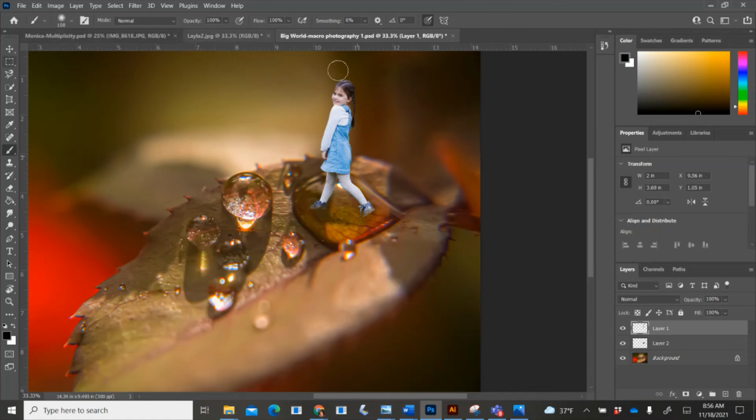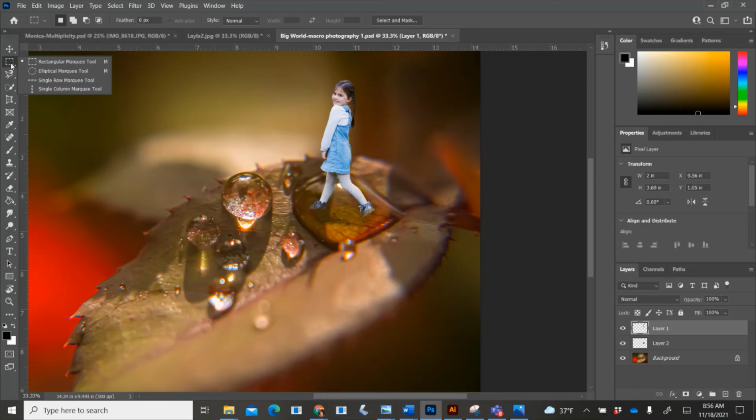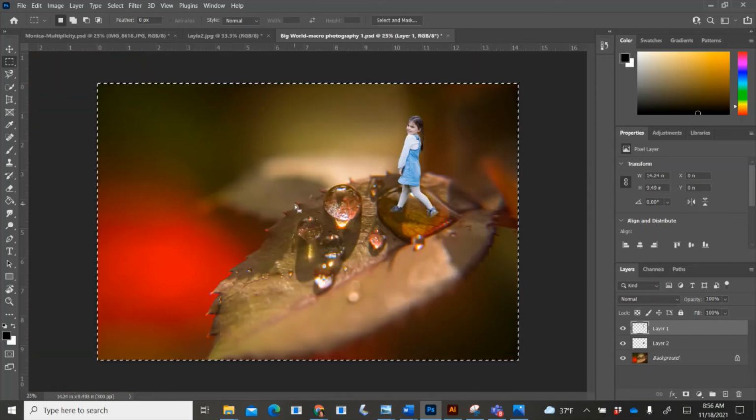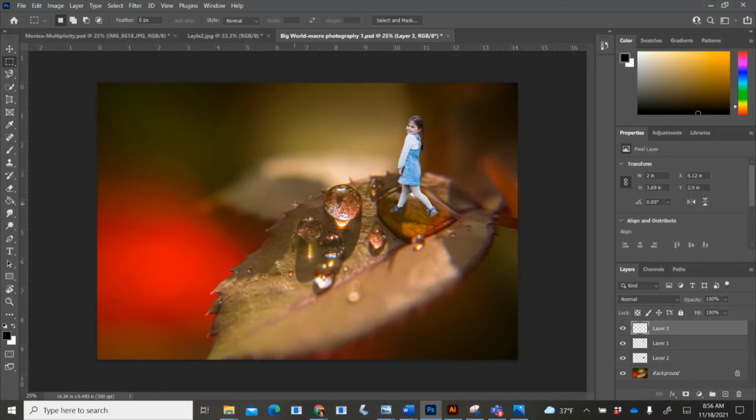All I have to do to copy and paste is select it and copy and paste it. She's already perfectly selected, so we don't need to go through that process again. I can just choose the rectangle selection tool and select her, or Control A selects the whole layer, and it's fine. She's the only thing on the layer. So select her and then copy and paste, Control C, Control V.